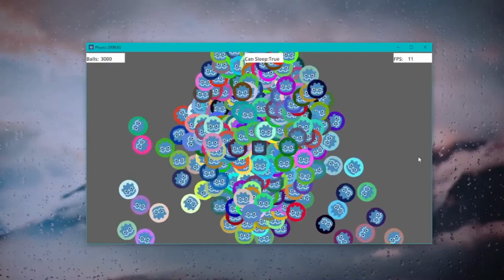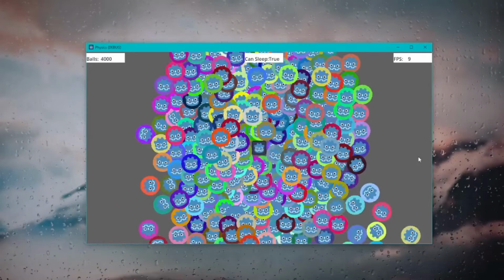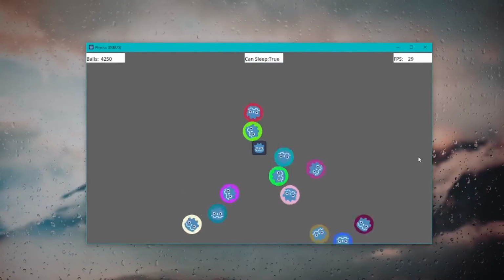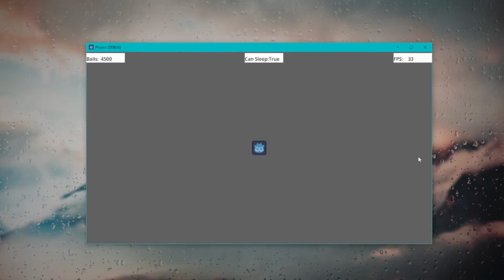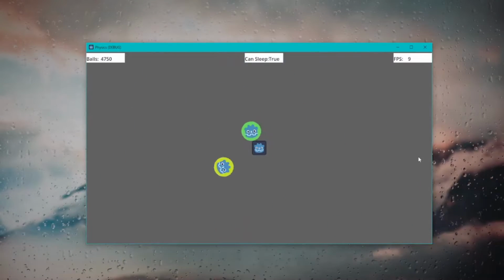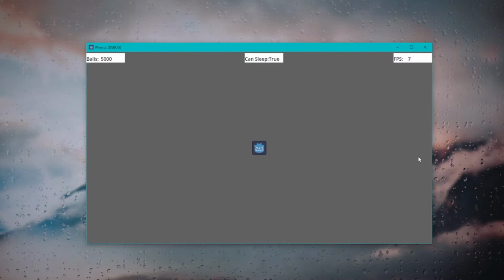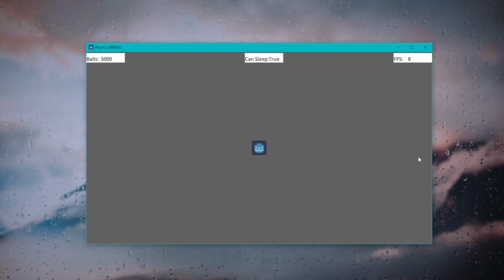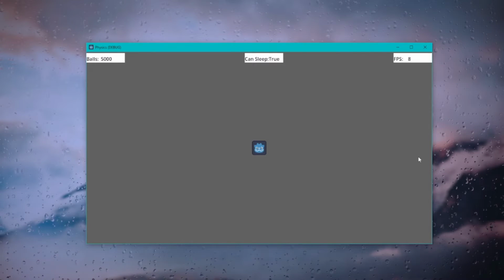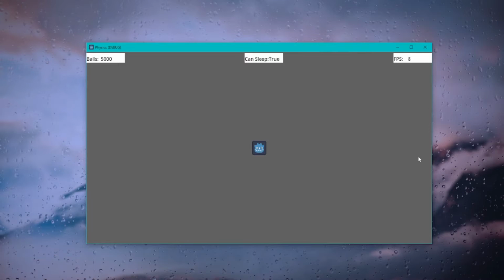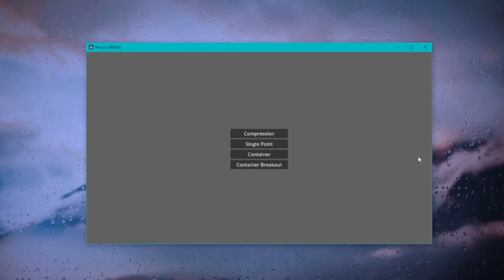So let's see where it officially gets to around 8 FPS, consistent. It's struggling, but it's still going. Yeah, so you're not going to get as many objects with Box. Okay, there we go. 4,750. We hit 8. Yay. Okay, that is way less. That's a little over half. Yeah, that's pretty much half. I like how it handled the collisions more, but it distributed them a lot more evenly. Performance-wise, not even close.